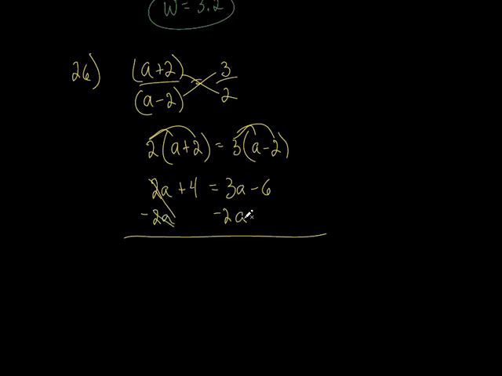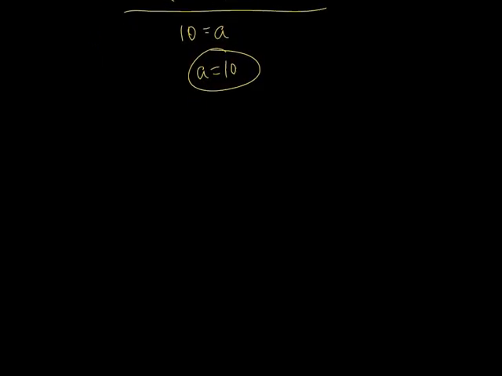I've got the a on the right hand side, so let's get the numbers on the left hand side. That means I'm going to add 6 here, and add 6 here. So that'll cancel out. Let's see what we get. 4 plus 6, that's 10. What's this? 3a minus 2a is just a. There it is. a equals 10. That's all there is to it. Wow, it's not so bad. I like those, don't you?